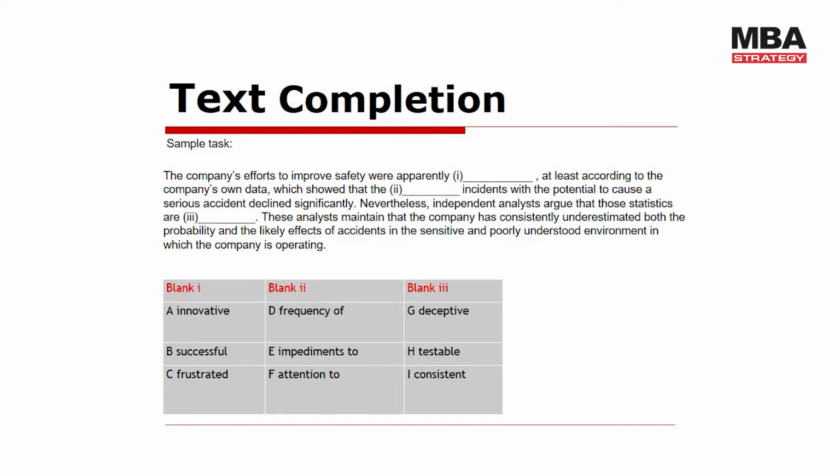Now, a friendly reminder: answering 1 or 2 blanks correctly out of 3 does not give you any points. You either do everything correctly or get no points at all. Also, do not forget that you have about 2 minutes to complete one text completion task, so try not only to solve everything correctly, but also to do so quickly.